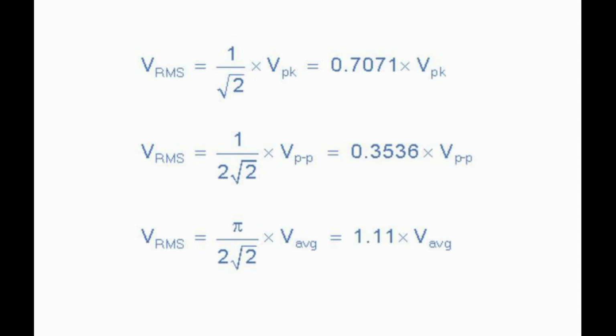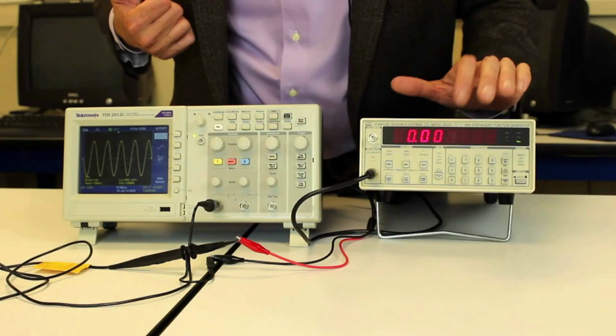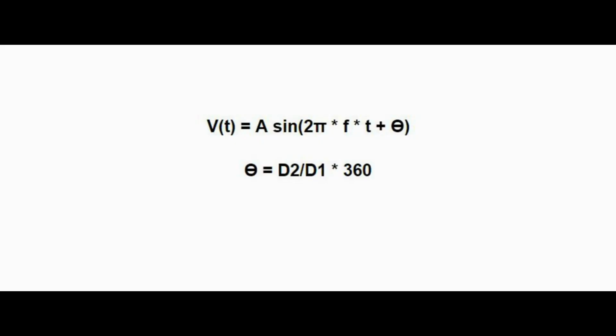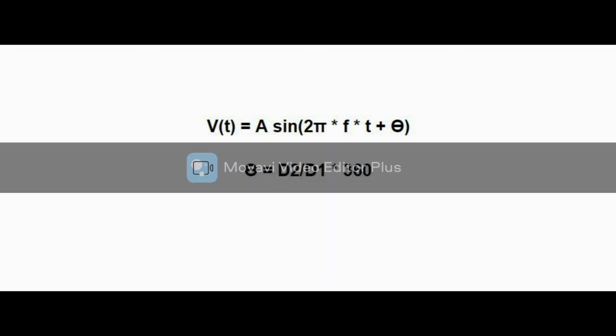We can determine this value mathematically or use tools such as a function generator and oscilloscopes, which alongside the RMS value can also be used to determine an AC wave's precise period, frequency, or voltage peaks using divisions and scales. An AC wave can be written and expressed with the formula V(t) = A sin(2πft + θ), where A is the amplitude of the wave, f is the frequency in hertz, and θ is the phase.